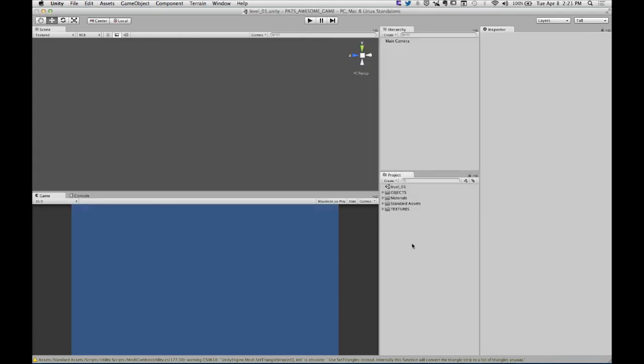All right, let's go back over here. One additional reinforcer that you in fact have a scene file is to look at the name bar at the top of your application window. It kind of goes from the most specific to the most general description of this environment. We're working inside of level 01.unity, right? Awesome. And then that level exists inside of Pat's Awesome Game, which is the name of the project directory that I created at the beginning of this session. And I'm also building this game for PC, Mac, and Linux standalone. Awesome.